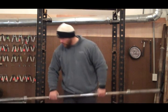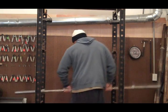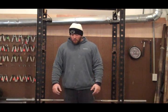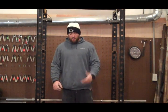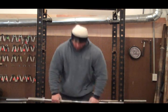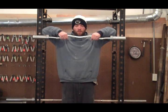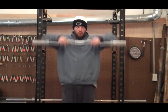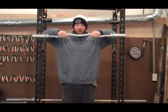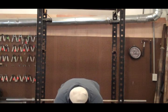So I'll get this bar out of here. If you insist upon doing the upright row movement, there's a few ways to reduce the stress on the wrist. First, you can use an easy curl bar. And instead of going into such a degree of ulnar deviation, the angled handle of the bar allows you to stay away from that. Okay, so that's one option with the easy curl bar.